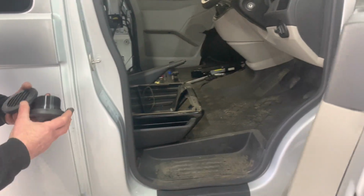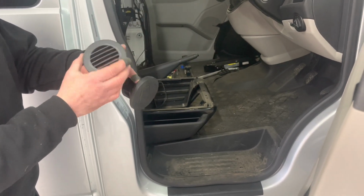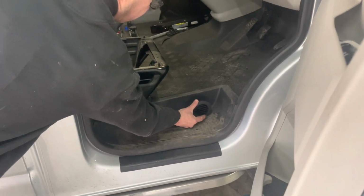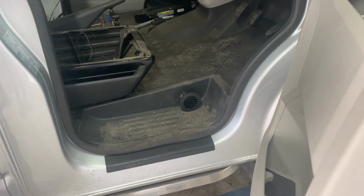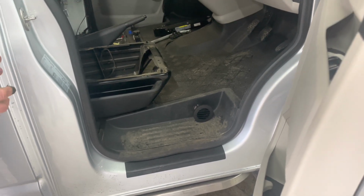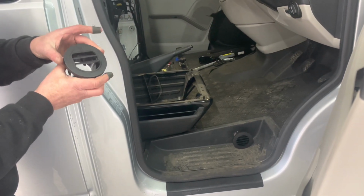Okay, so we took the seat out on this one. We've got 2 vents on this. Open vent here, we're going to put that there. That will suck the air in from inside the cab through the diesel heater, so you're not pulling in cold air all the time, you recirculate air. And with Matt's, we're putting this at the back of his seat.